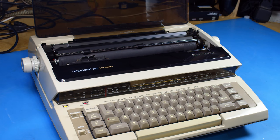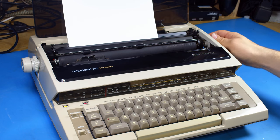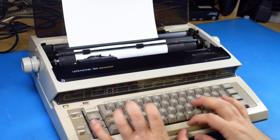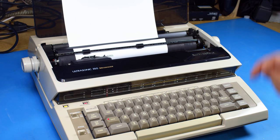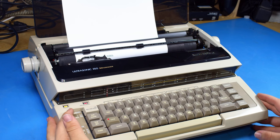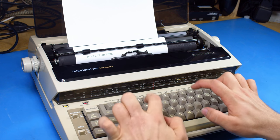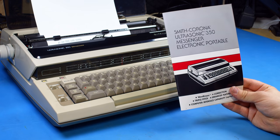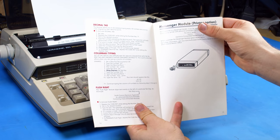Keyboard on, off? Why would you ever want to turn off the keyboard on a typewriter? Well, let's load in a sheet of paper and see for ourselves. With the keyboard switch in the on position, we can type like normal. But if you turn the keyboard switch into the off position, it really does turn off the keyboard. Thankfully, this typewriter was kept in pretty fantastic shape, and I'll bet part of that was due to the case it was kept in, because that meant the manual was still with it. If the manual hadn't been there, I might have walked past this, even with the keyboard switch. But with the manual, I was able to see this: the Messenger module printer option.